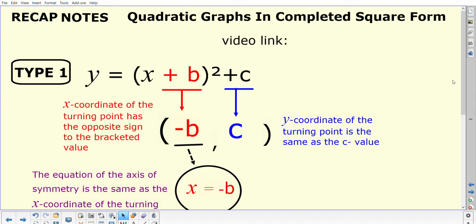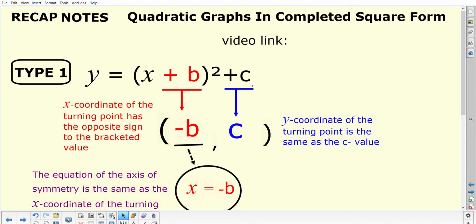And basically what we know is that when it's presented to us this way, the one point that we can tell about the graph is that there will be a turning point, and the x coordinate of your turning point will be the opposite sign of whatever is in the brackets here. So in this case, if we had x plus 2, for example, that would mean what would go in the brackets would be a minus 2 for the x coordinate. So it's always the opposite sign. So a plus there means it'll be a minus for your turning point.